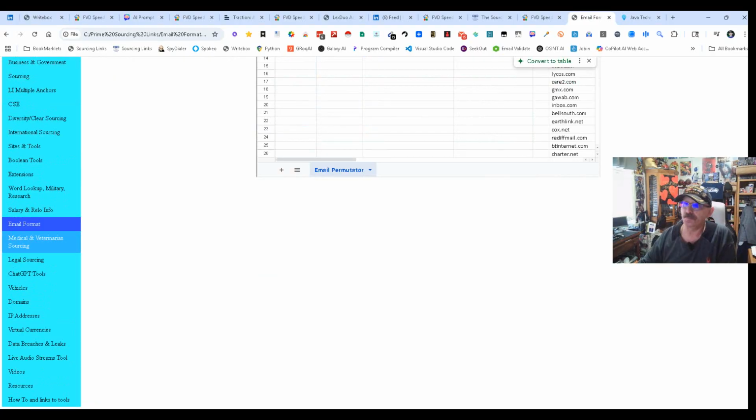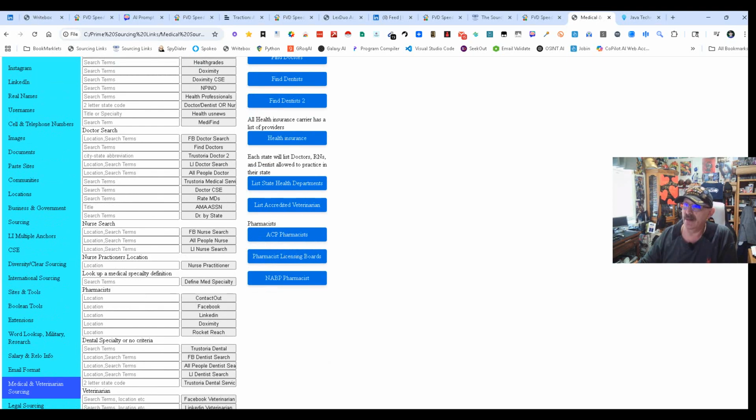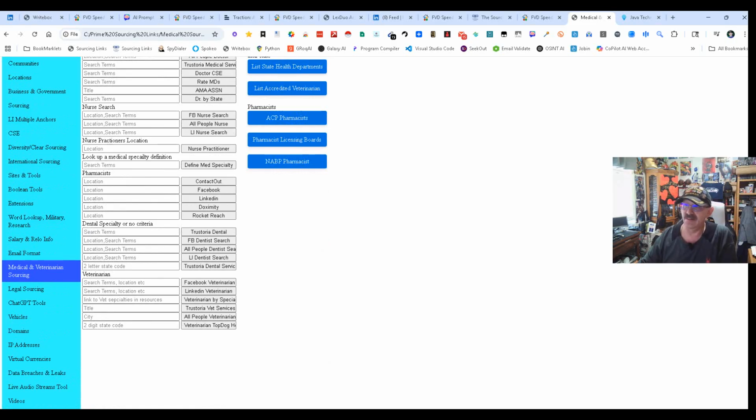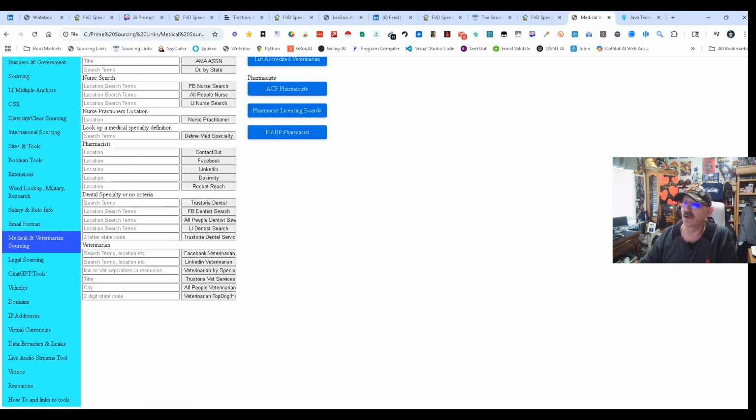It's foolproof. For those that want medical and vet, yeah, you'll be able to find anything to do with medicals and veterinarians and dentists and lions, tigers and bears. Oh my, everything you could imagine. I'm not even going to go through it because it would take a long time. Now, keep in mind the medical stuff is only with the platinum version. So if you aren't doing medical, you don't need the platinum version.